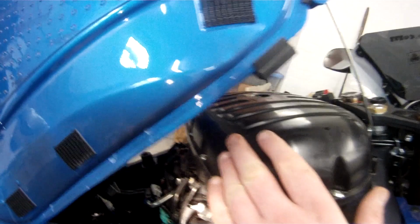So, from where your air filter is, come down, right hand side of the bike. Under the air filter, you'll see a bundle of green block connectors, and it just sits slightly behind it to the engine side of that block connector. There's a sort of grey tube with a red line on it. That's your vacuum hose. There's already a T-piece connector in that, I believe. And that's the one we're going to cut into.